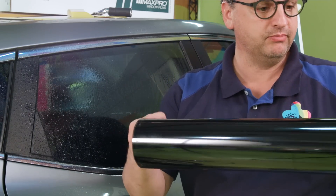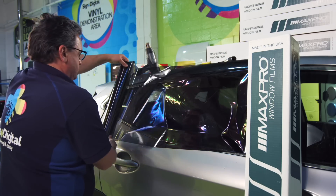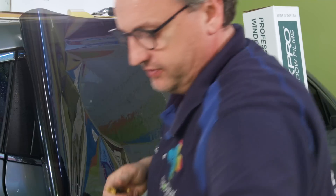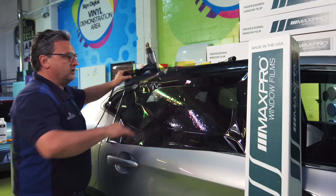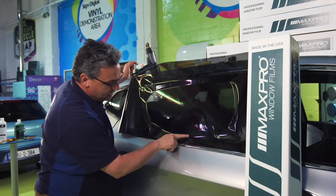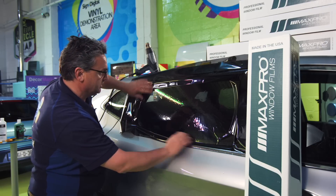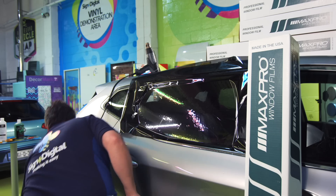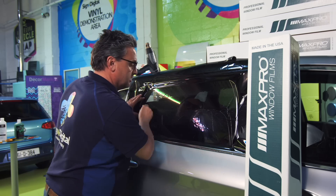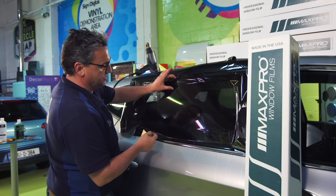Then it's time for my window film. I use my extra tool which is blowing the film to the glass. Now I have my film here — I'll just slide it around so I have a little overlay down here at the bottom. First thing I want to do is be sure everything is good here. Give it a little spray, squeegee it — only the middle part here. That means you cannot squeegee it up here and down there.